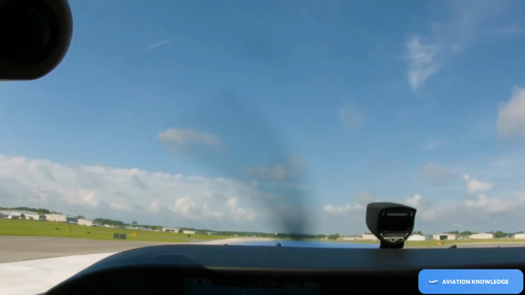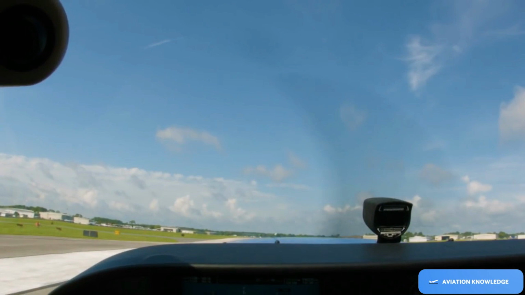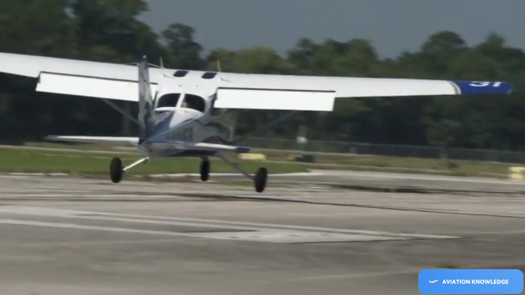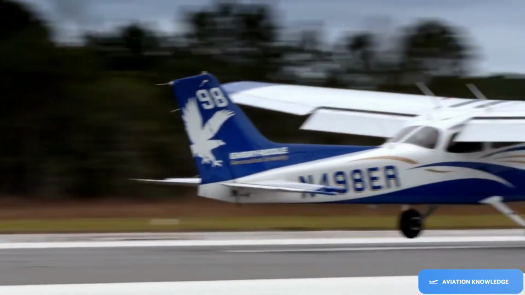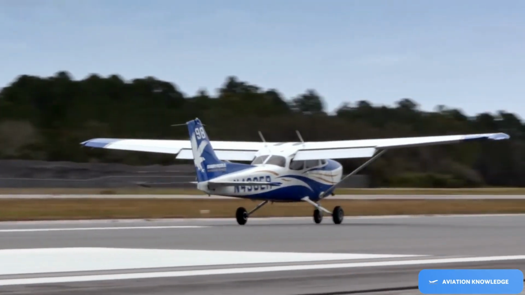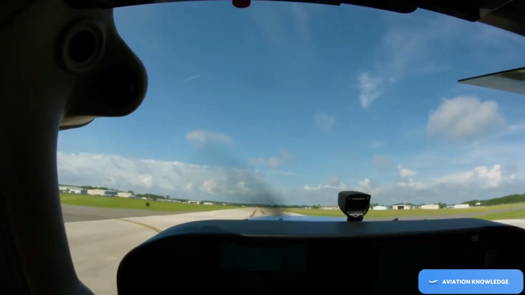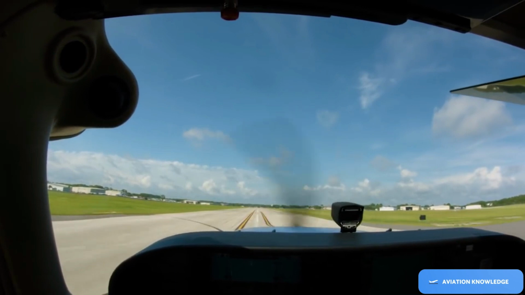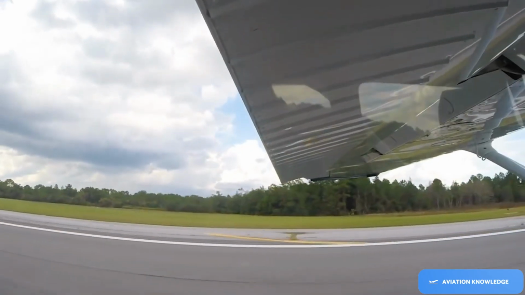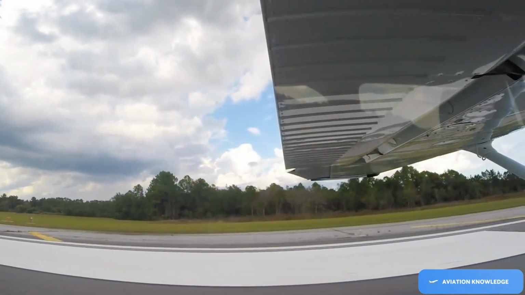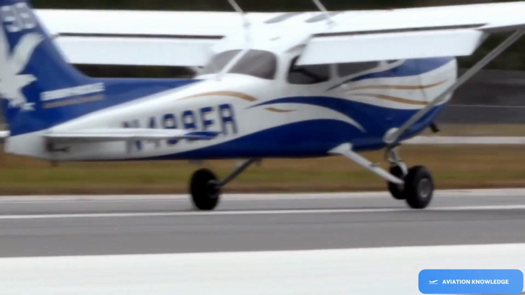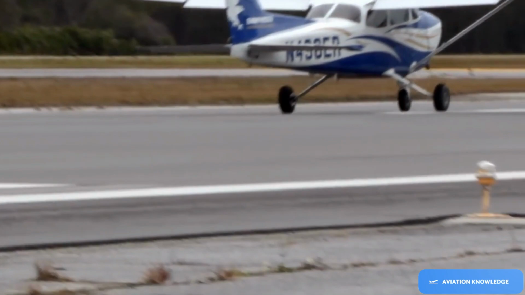Visually, you should be touching down with the nose of the airplane touching the tops of the trees in the distance. This will be high enough to keep you from landing on the nose wheel while at the same time aiding in aerodynamic braking after the mains have touched down. Once the mains are down, allow the nose wheel to gently touch down and retract the flaps to 0. This will help transfer the weight of the airplane from the wings to the wheels and will allow the brakes to work at maximum capacity.